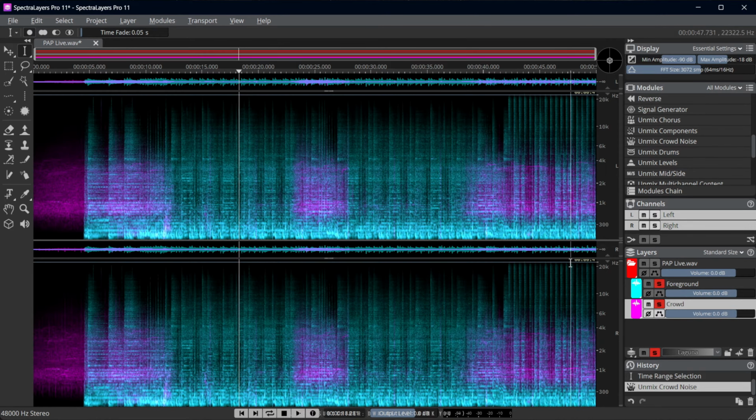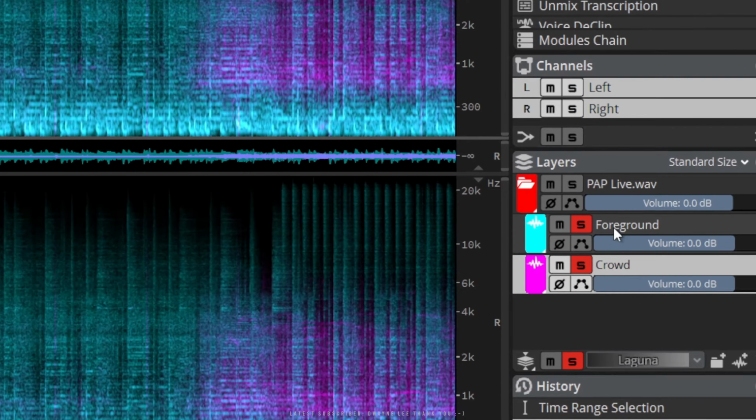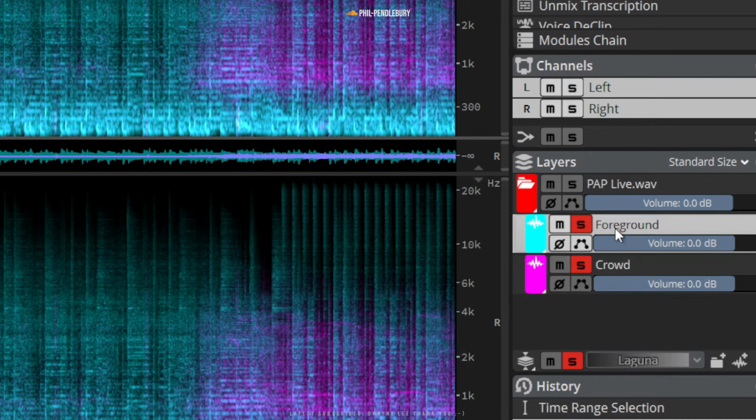So we had a look at the colors. There's not really much else to worry about right now. Like I said, there are other videos that I've done and other people have done as well that will give you much more detail. I want to concentrate on the modules today. Okay, so we've done our unmix. We've got two layers. We've got foreground and crowd. So what I want to do is take a note of that layer name.